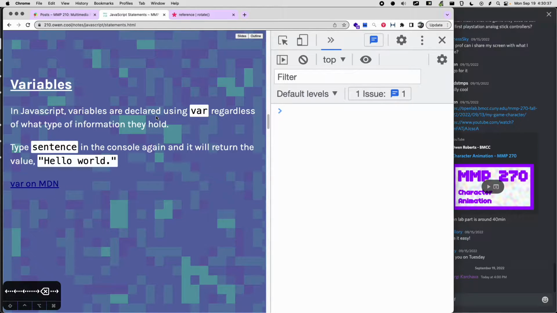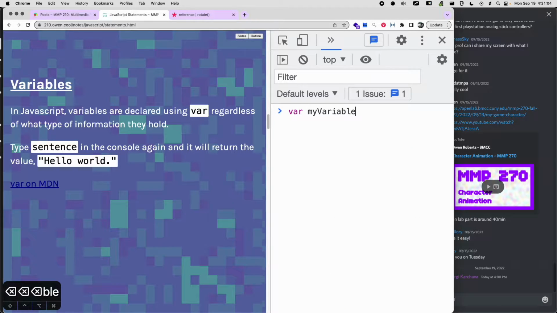So variables, again, we just use var, which is shorthand for variable, and then we come up with a name for the variable. The name has to be one word, essentially, one chunk, but it can have multiple words in it. It just can't have spaces. So I can't have a variable that's like my variable. It won't let me do that. So what I would do instead is var myVariable like this.